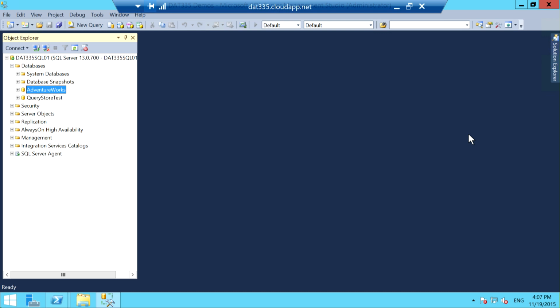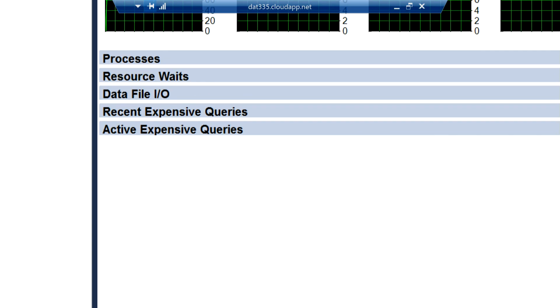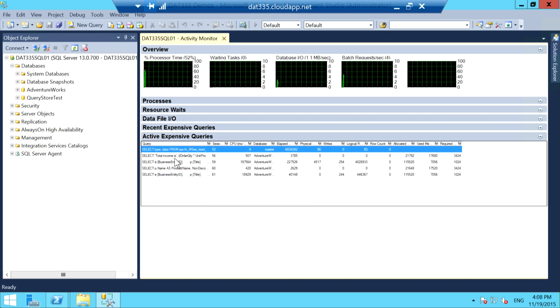So if that happened to me today, first thing I might start querying some of those DMVs. But if I was running 2016 right now, the first thing I would do is actually go to our good friend, the activity monitor. And if I open that up right now here, we get the usual things. Activity monitor hasn't been changed too much, but there's a new little tab there at the very bottom, which is showing active expensive queries. So rather than just being able to see the recent expensive queries, so things that have completed, and then the stats are being captured for them, now we can actually see the active expensive queries, and you'll see there's a couple that have been run here.